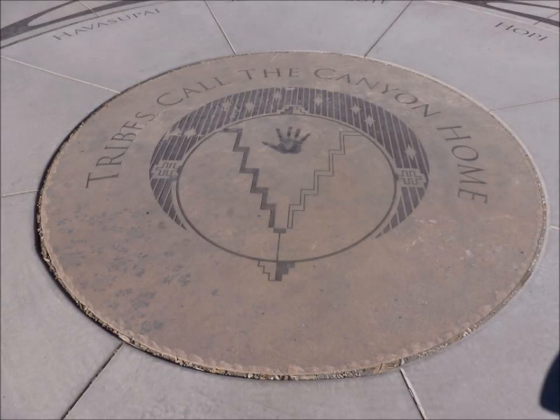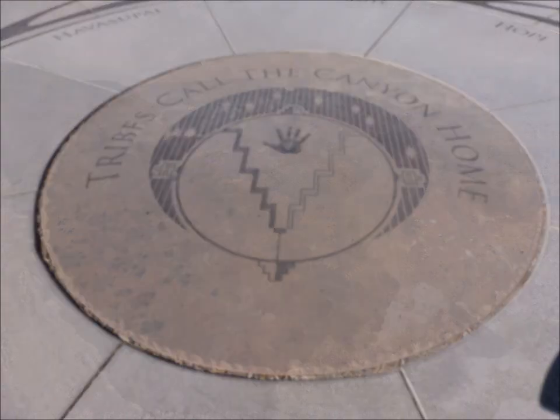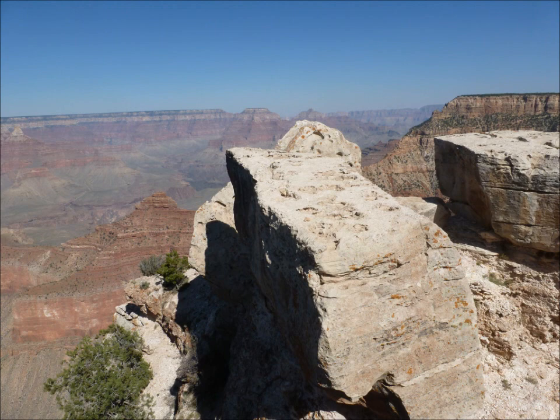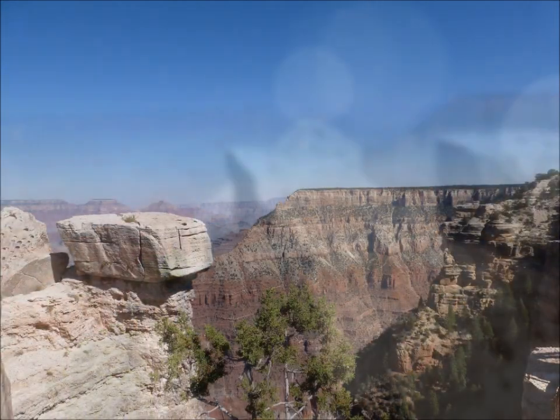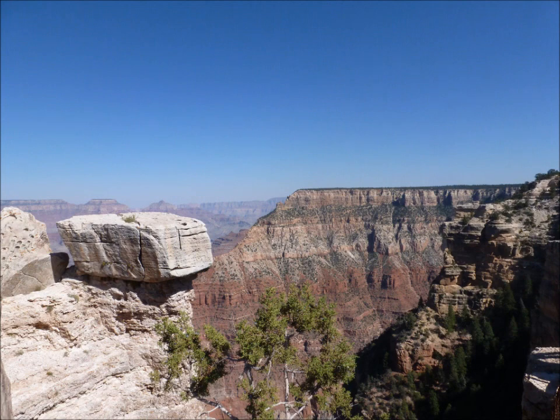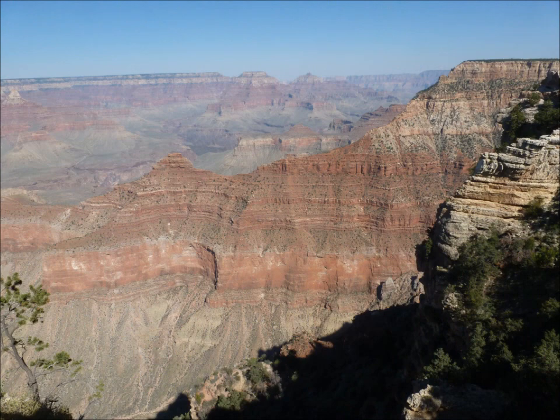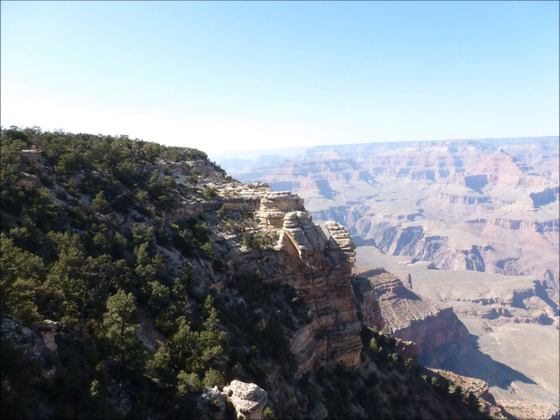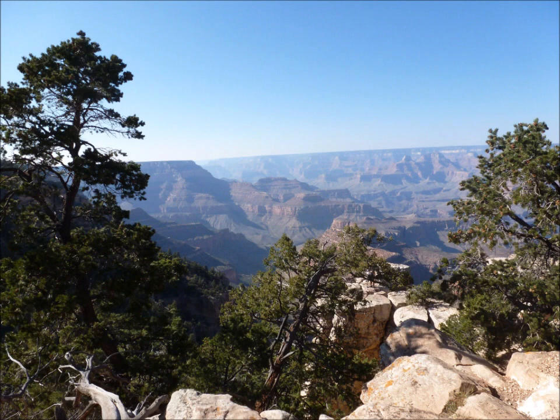I'm going to start this one again like I did before with just a few pictures, because normally I only took three minutes worth of film out there. My fault because I only took three storage cards with me — three storage cards to store two and a half weeks worth of footage and pictures. So there are a lot more pictures of the Grand Canyon, and there is footage, but we were there towards the end of our holiday. At least you get to see some pictures without my voice in the background.